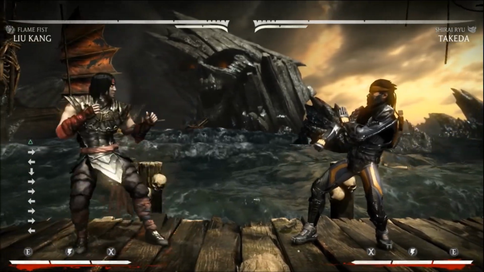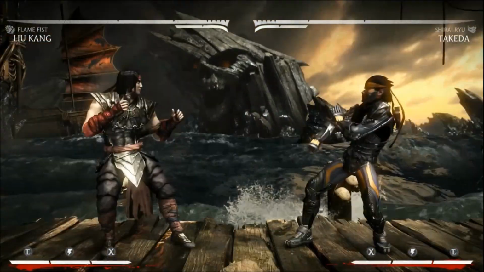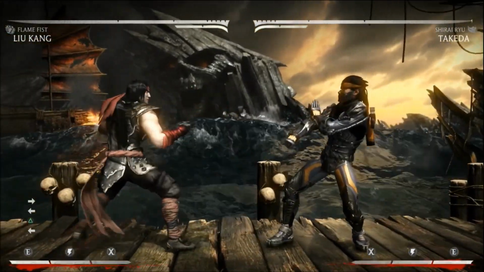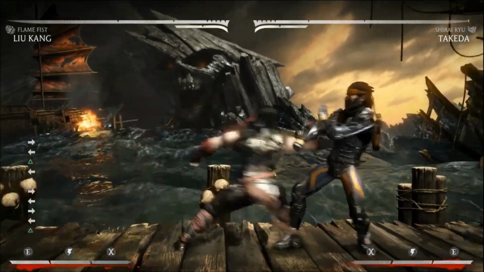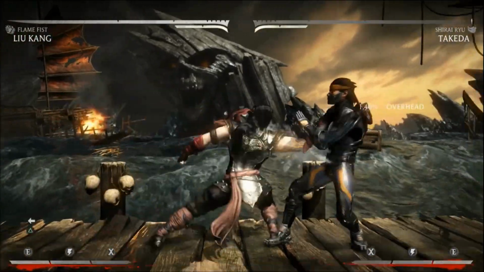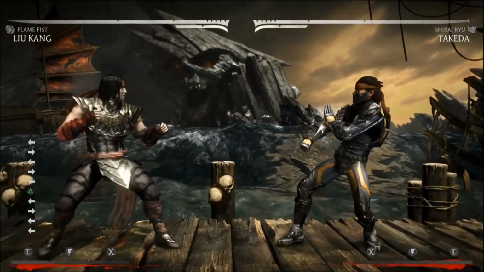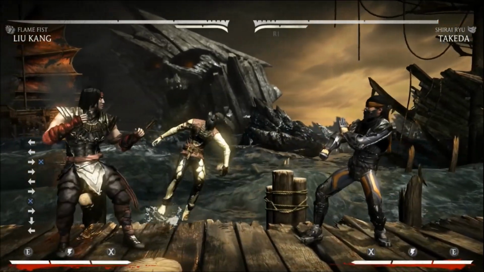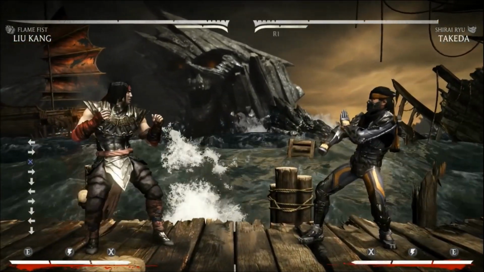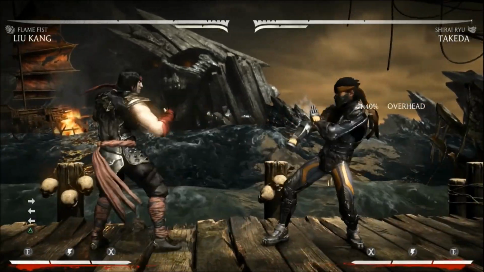So he relies on 2 moves, which is his low fireball and then his back 2. Now his back 2 is good as it's an overhead. It doesn't really lead to any combos or anything, which is kind of crummy, but he is a good variation all around. So you've got to mix it up. The only really crappy thing is with the low fireball, if they read that you're going to do it, they can just jump in and continue to pressure you. So you've got to be careful about that.